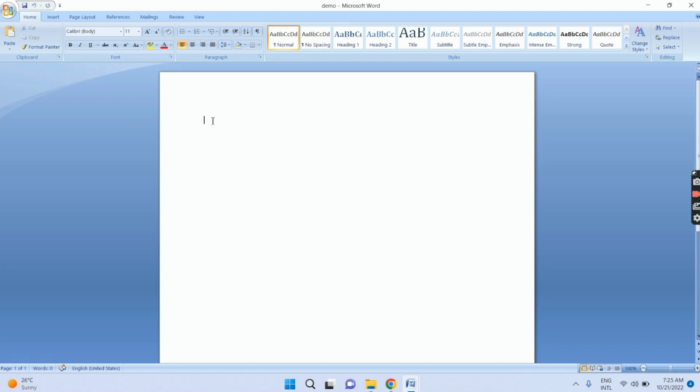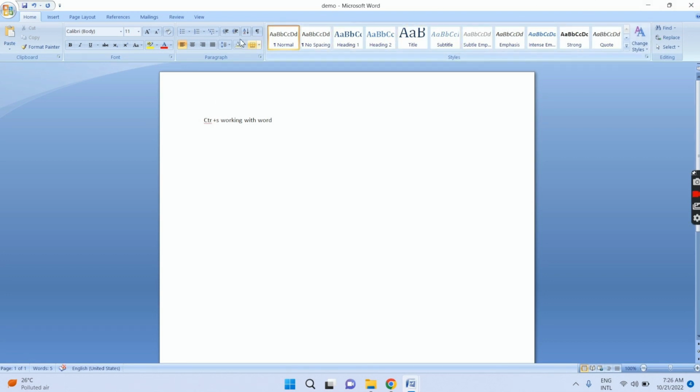So always make it a habit to press ctrl+S while working with Word. So if it hangs in between, or if the document get closed, then your work would not be lost. So this is very important that you frequently press ctrl+S.